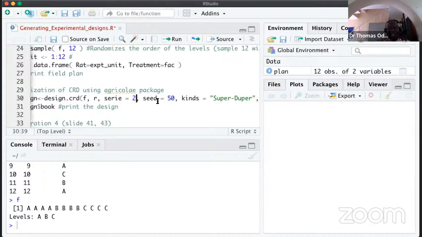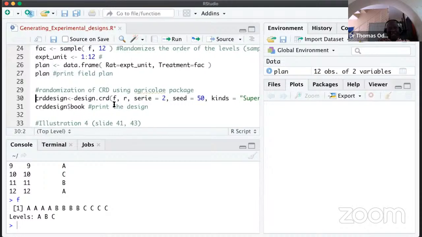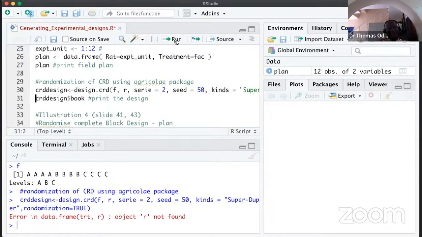Now I'm going to run this. If it's going to give me an error, I have no problem. Whatever I'm going to do, I'll run and check exactly what my problem is. Okay? So it tells you error, not found. Okay, why is error not found? We need to specify the number of replications that you have.